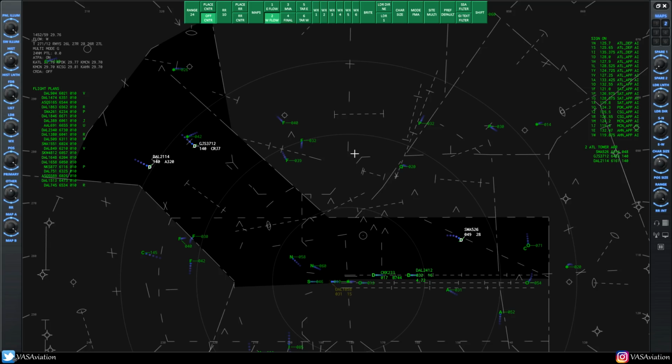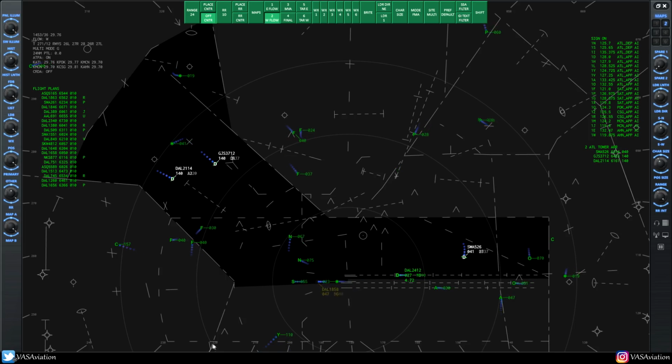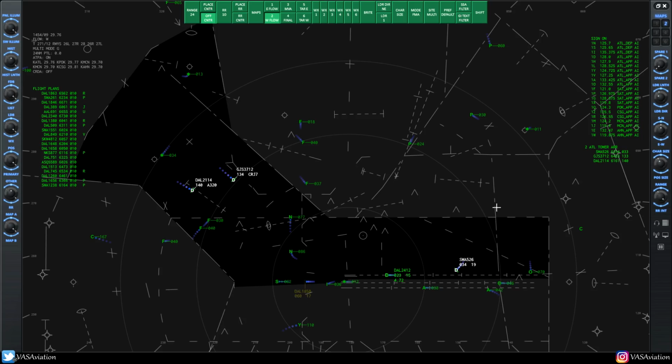Okay, so yes, Southwest 526 is gonna go right in between the A's. Southwest 526, maintain 200 knots. Slowing to 200, Southwest 526. These aircraft here, I don't care. Okay, so I have Lindbergh descending and the Delta 2114 is gonna go behind Lindbergh.